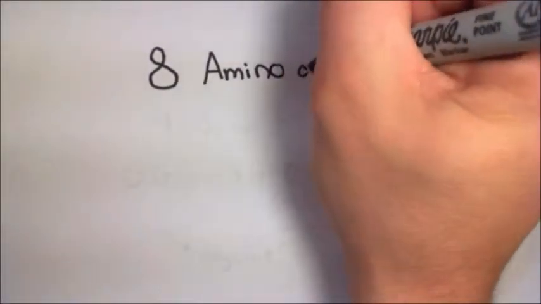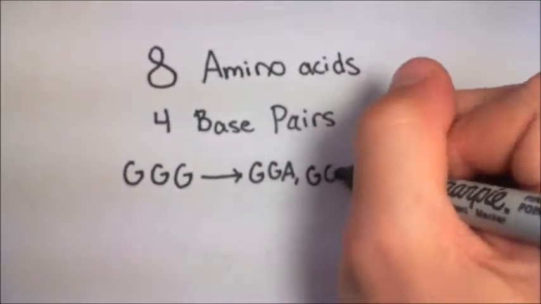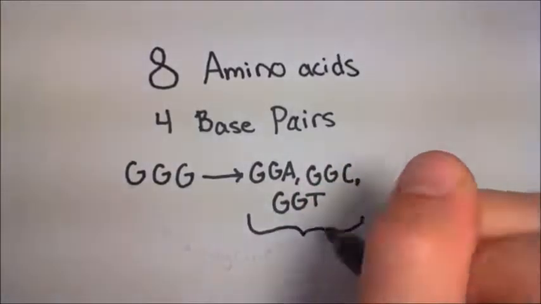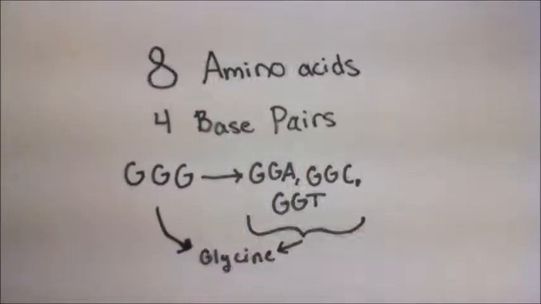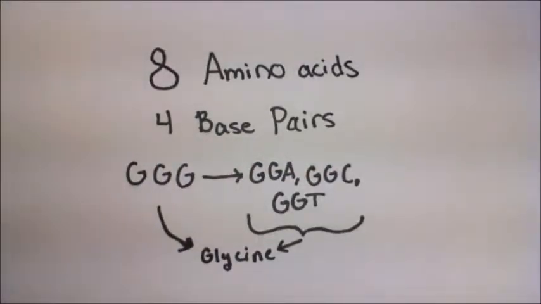The pattern with the third letter is not as deterministic. There are 8 amino acids that are to be considered fourfold degenerate, meaning that any of the 4 base pairs can be in the third position and the same amino acid will be formed. For example, GGG can be switched to GGA or GGC or GGT and still code for glycine.